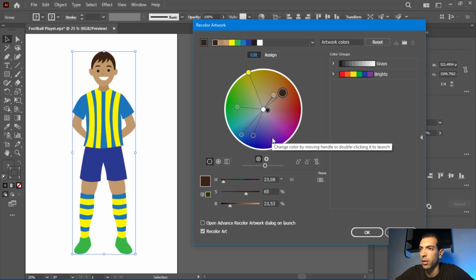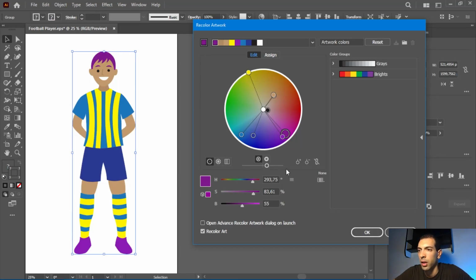Now they're not connected. I look for the color of the shoes, green, and I'm gonna move it without moving the others, just like this. I'm gonna make the shoes purple, and I'm also gonna change the color of the hair and make it purple. So I look for the brown, the color of the hair, and I'm gonna move it right here. I'm gonna make it purple like this, and I'm gonna change the brightness from here like this. I'm gonna keep it like this, and once I'm done, I can click on OK.